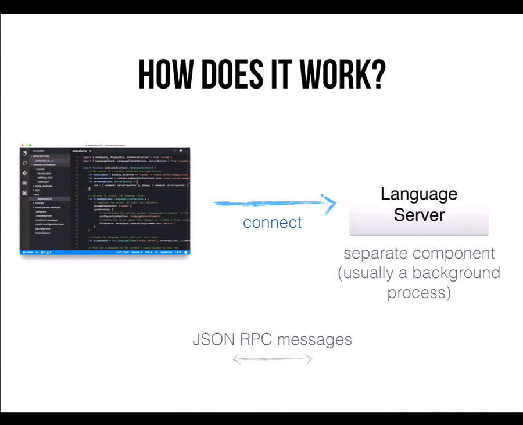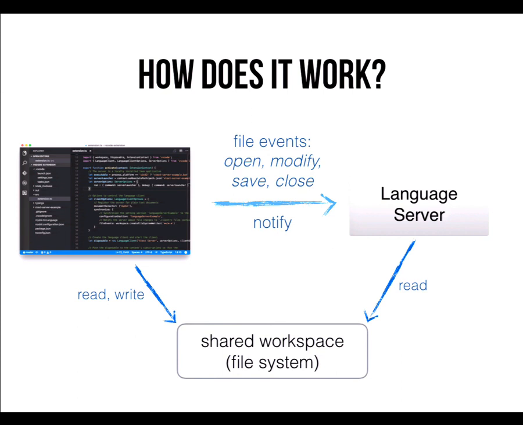After this connection, one of the first messages that is sent is an initialization that basically informs the client what the server is able to provide. So it is, for example, possible for the server to provide only one single feature, like only validating the files and providing error and warning markers for the editors, and nothing else. That's okay. And as Dirk pointed out, the client can connect to multiple language servers and merge their possibilities.